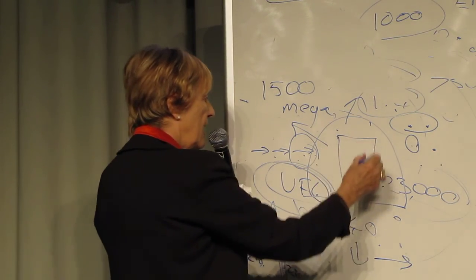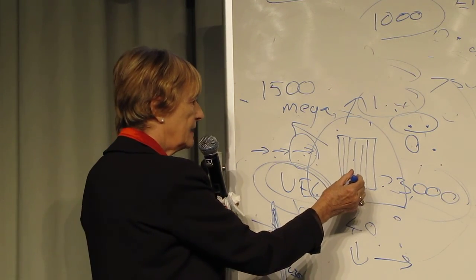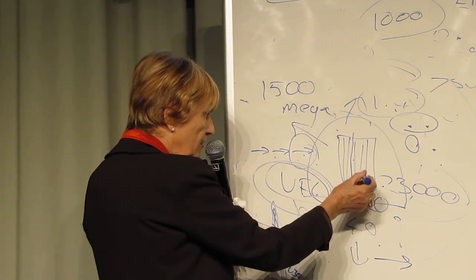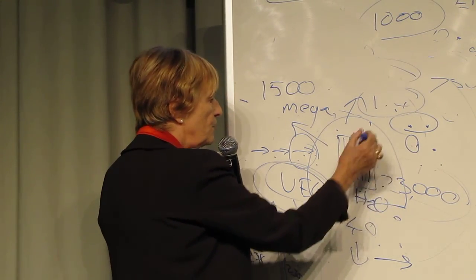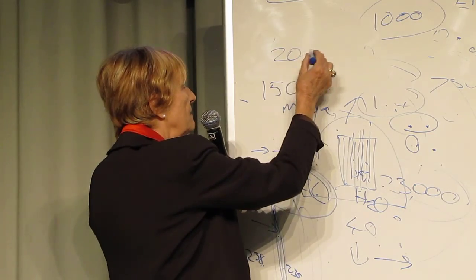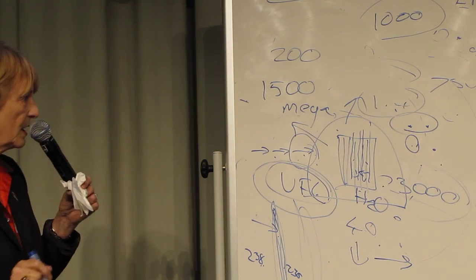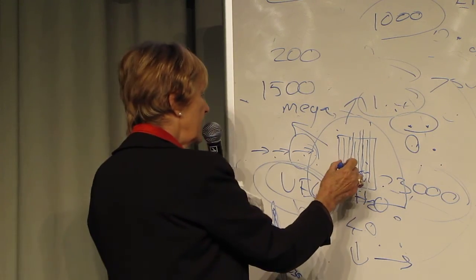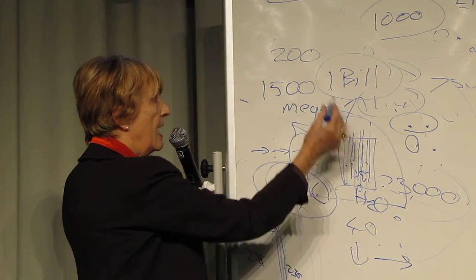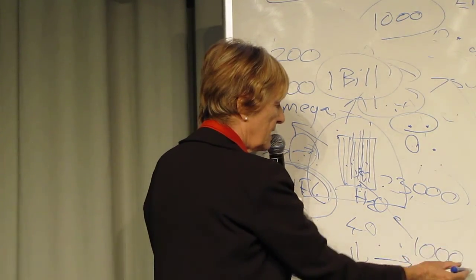A reactor contains 100 tonnes of uranium put in. It has control rods and it's all immersed in water. When you take the control rods out slowly, slowly, the neutrons start rushing around and breaking apart the uranium atoms forming 200 new elements, none of which existed before man fissioned uranium to make bombs. Therefore, the uranium becomes one billion times more radioactive in the reactor than it was initially. And there's as much radiation, long-lived radiation in the reactor as in 1,000 Hiroshima-sized bombs.